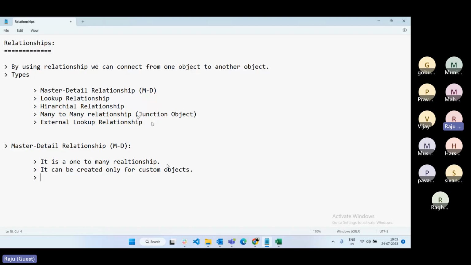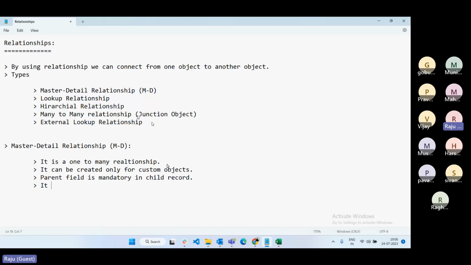The master detail relationship data type is disabled for standard objects. I will show you; it is only available for custom objects. I will explain the possibilities in detail later. Also, the parent field is mandatory in the child record in master detail. These are the properties of master detail relationship.